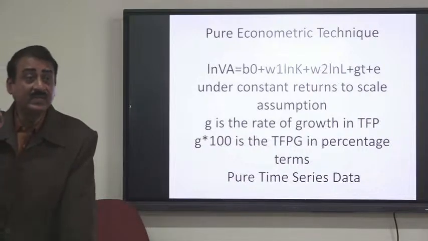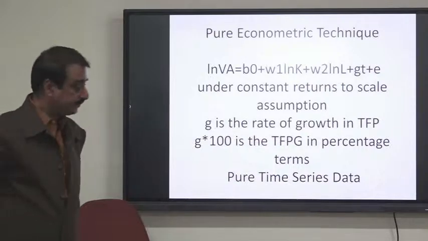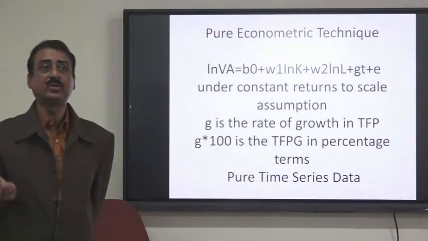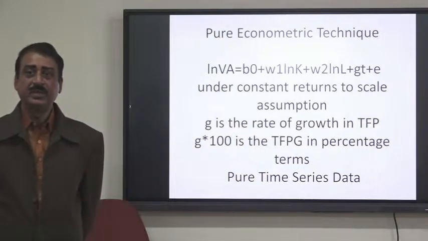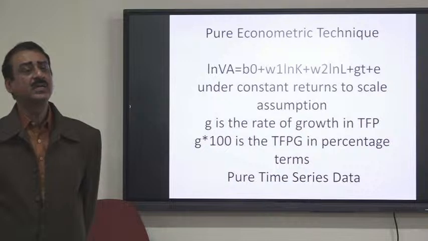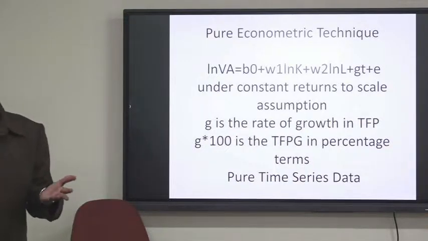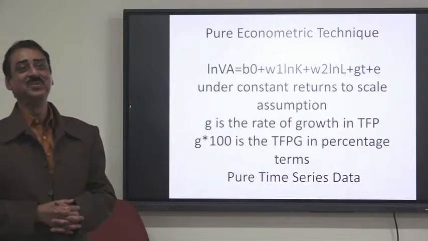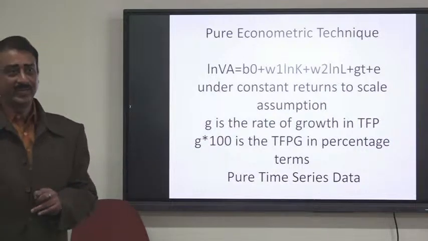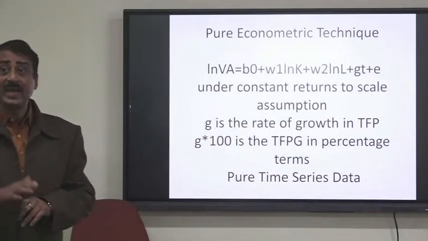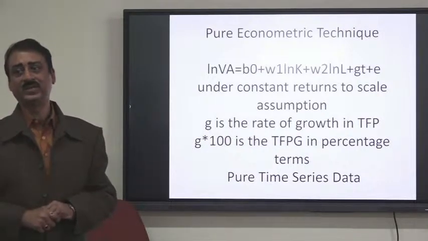Okay. So it is very, very sensitive to the selection of prices and the kind of function or the kind of methodology that you choose. Usually you will find that the growth accounting estimates are very different from the econometric methods. So it is up to the researcher. Then you will have to decide which one you want to use. Of course, growth accounting will have certain advantages, I will tell you later, compared to the econometric method. But econometric method might give you a better, more realistic estimate compared to the growth accounting estimate.